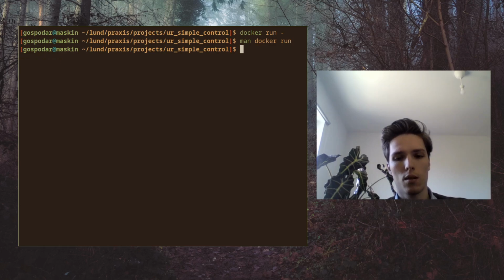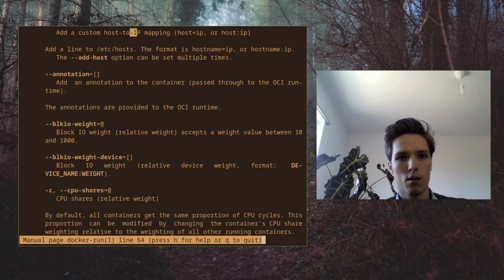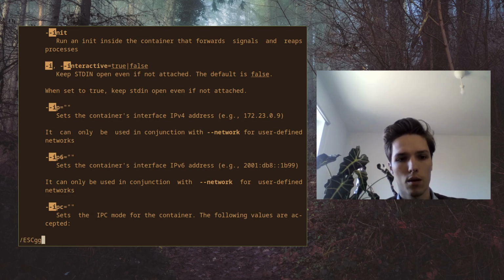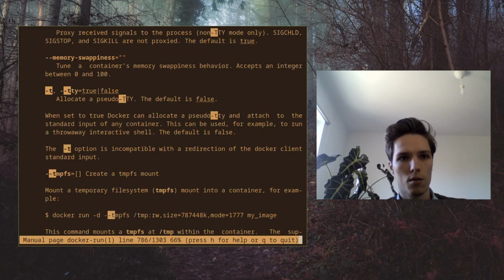Then the other flags would be, I think we'll have to go back to this, -i and -t. Interactive means that it will open up a shell, so nothing fancy there. And let's see what the t is.